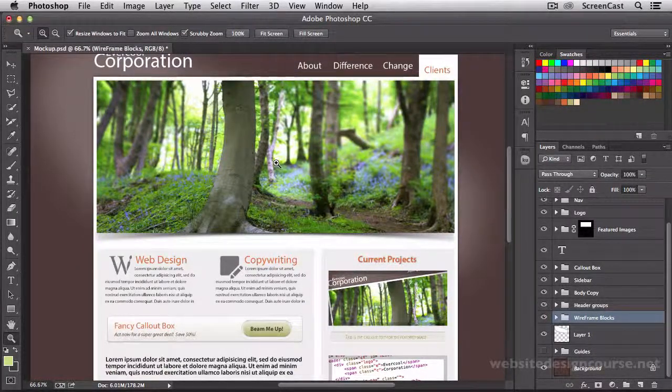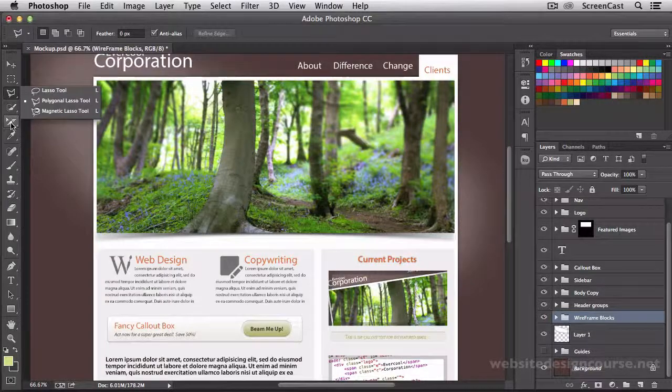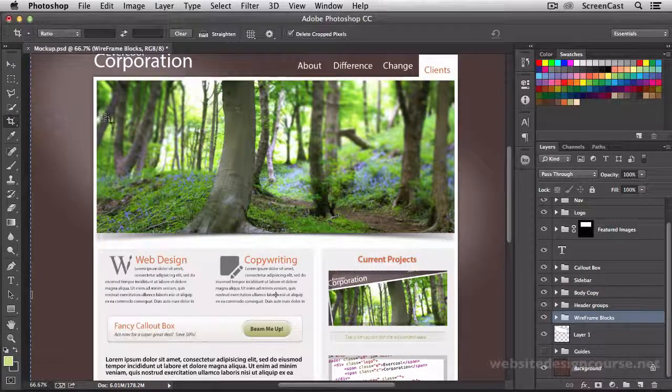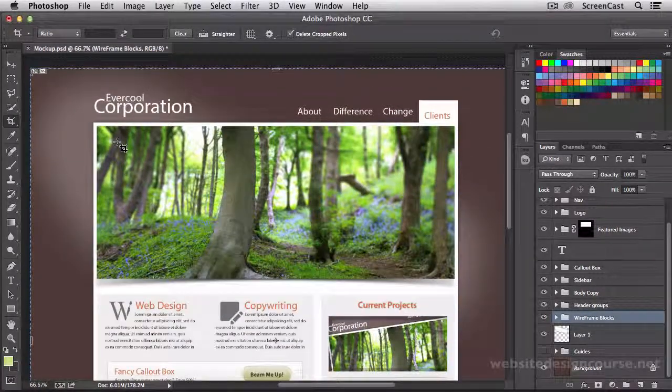So the first thing we want to do is start to wireframe in the areas of our website so that we can start to create those HTML blocks. If we look at this website, I'm just going to use the crop tool here in Photoshop, just so you can see these different areas. When we step back and look at the overall picture, it has several sections to it, but it's not too complex.